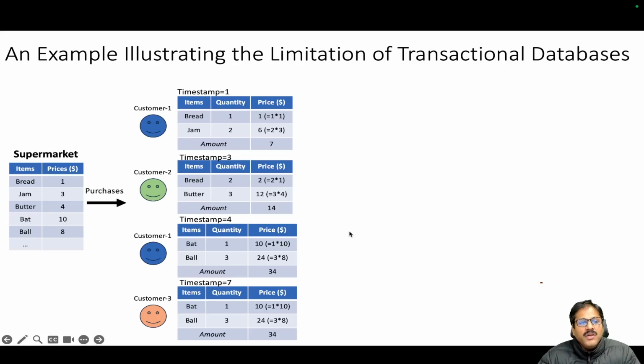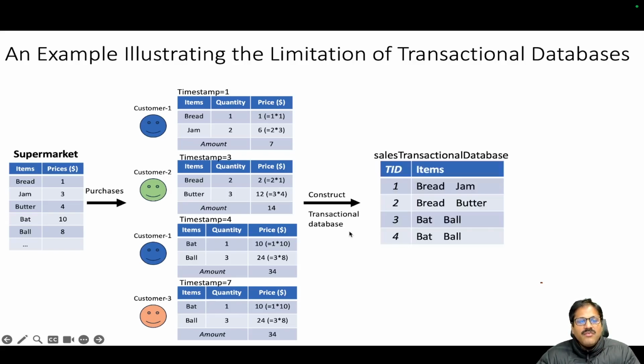Observe that customer 1 has made 2 purchases in the supermarket. However, if we convert the sales data into a transactional database, we simply miss the purchase order of the customers.